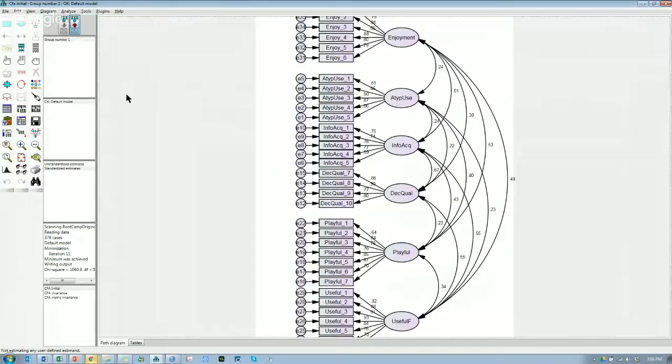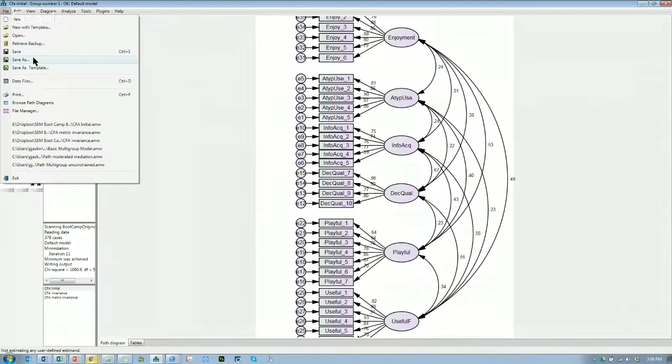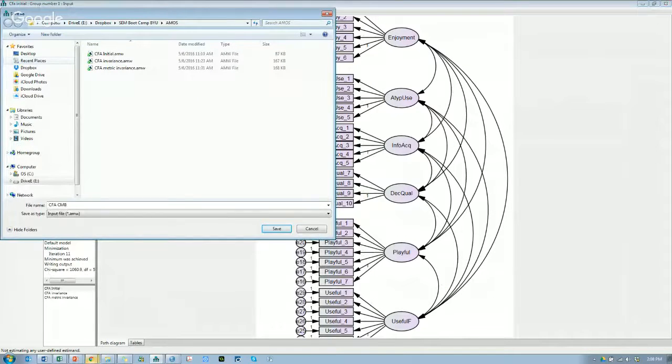What you do is go back to our CFA initial, file, save as, CFA, CMB. Go back to the CFA initial and resave it as CFA, CMB. Common method bias, CMB. And again, the reason to do this is so you can say with confidence that your trait variance is being isolated, and that the answers you're receiving and the variances we're observing aren't due to something other than the trait. It sure is a lot of pre-work going into testing a theory, huh?